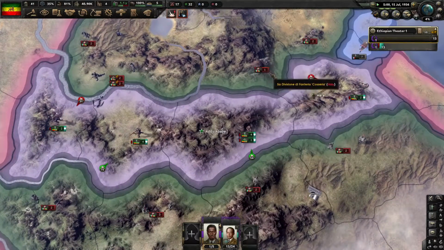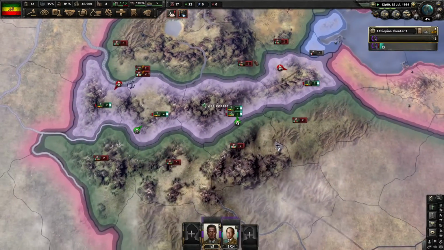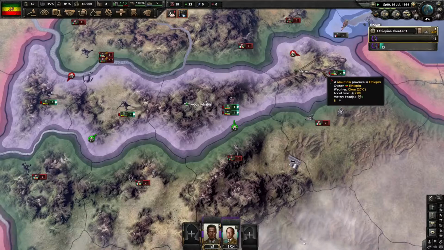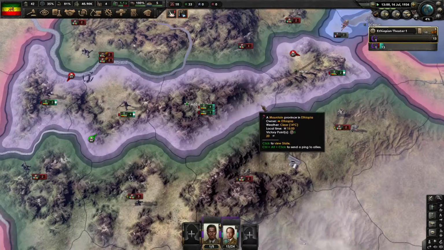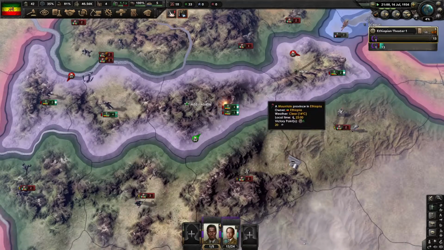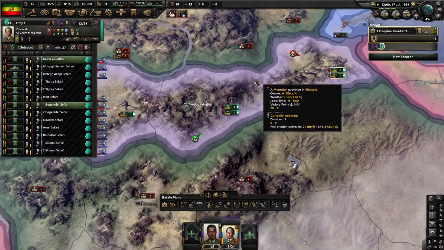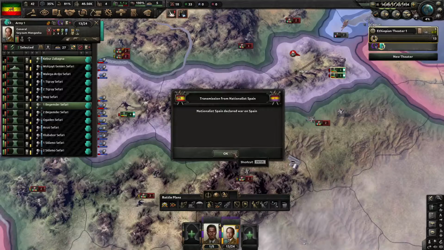But yeah, these guys normally never attack here. They always attack Addis Ababa. They never attack Harar. So that is extremely unusual, and I am not sure why this happens. I've never seen this before.